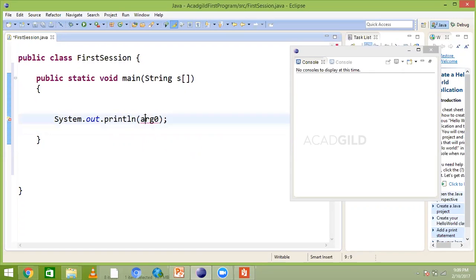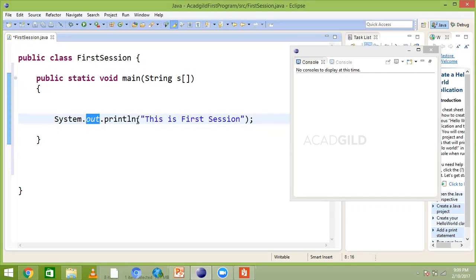In other programming languages we have a print command, but in Java, if you want to print, like "this is first session", we use System.out.println. That means System is a class, and under that we have the out method. Out means we show something in the console, and in means we take something from the console.